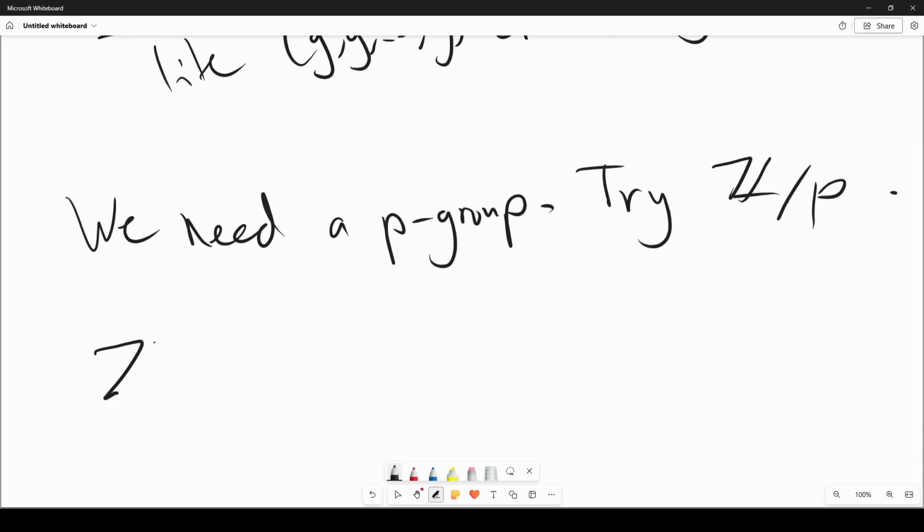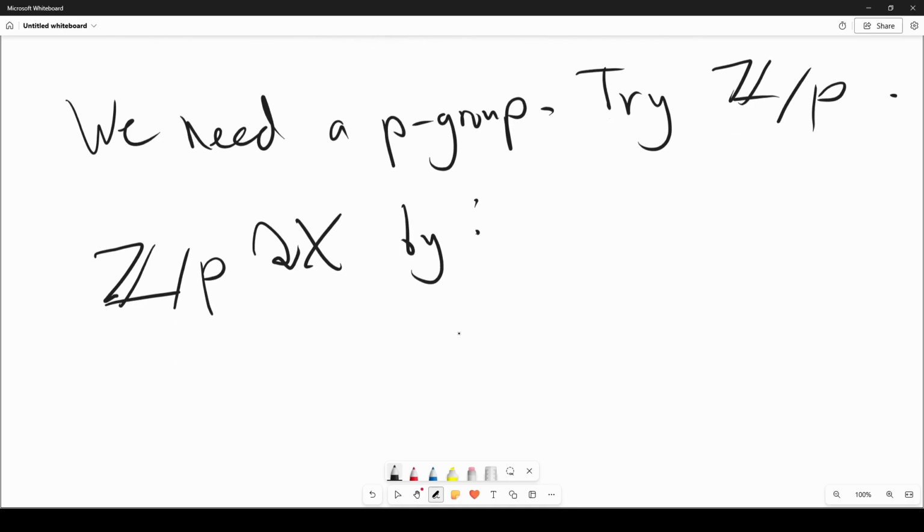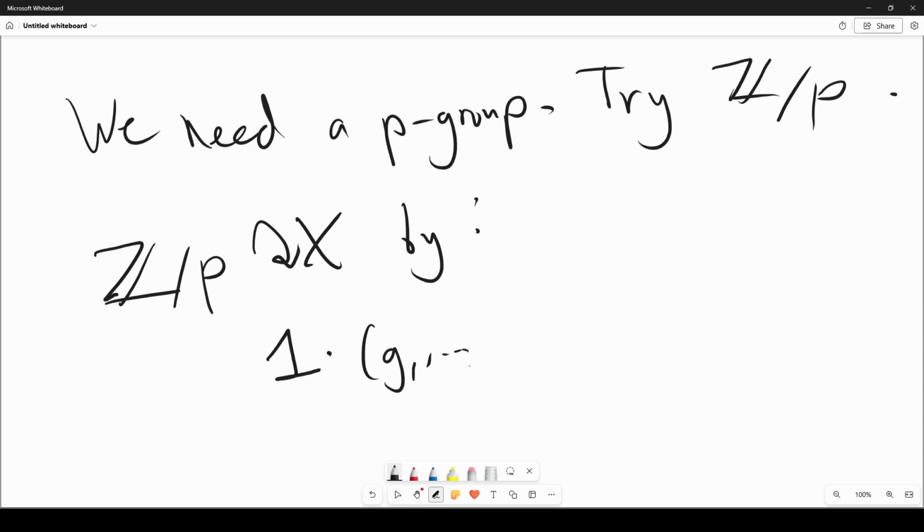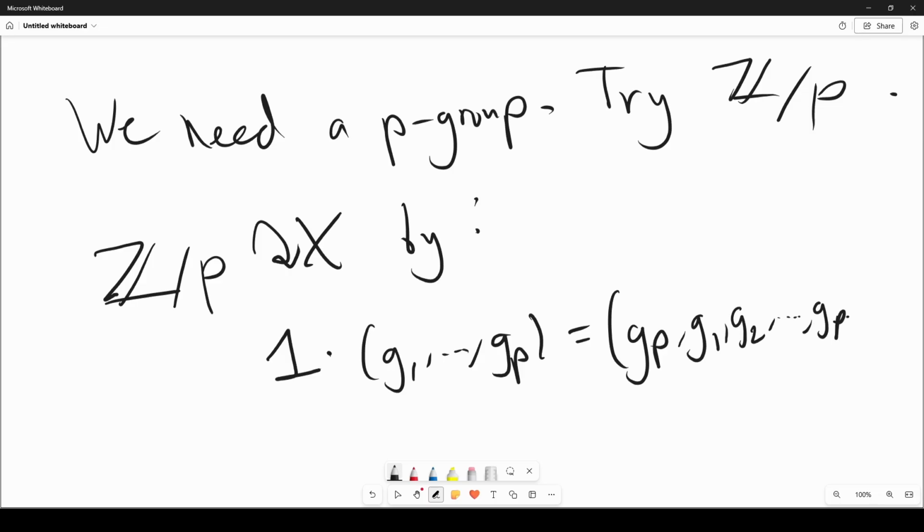So we're going to have that Z mod P acts on our set X by the following action, where 1 dotted with any element equals, well, gp is going to go to the front, and then g1 is going to go here, all the way to g(p-1).